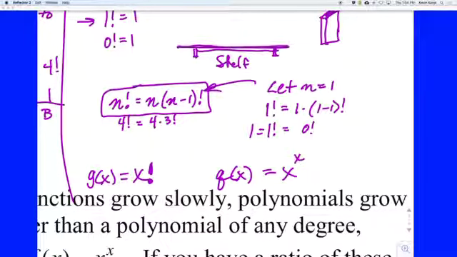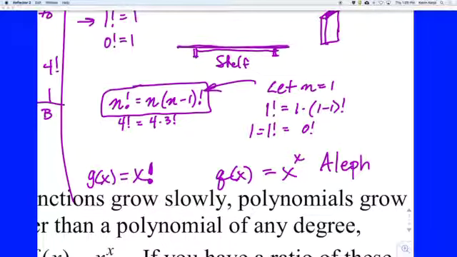It's of the form x to the x. It's kind of a hybrid: a polynomial has a variable base and a numeric power, and an exponential has a variable power and a numeric base. This one has a variable base and a variable power. This is called the Aleph function. This is Aleph 1. That's kind of a weird word. If you throw another x up there, x to the x to the x, you get Aleph 2, and so on and so forth. But we'll just work with this one.